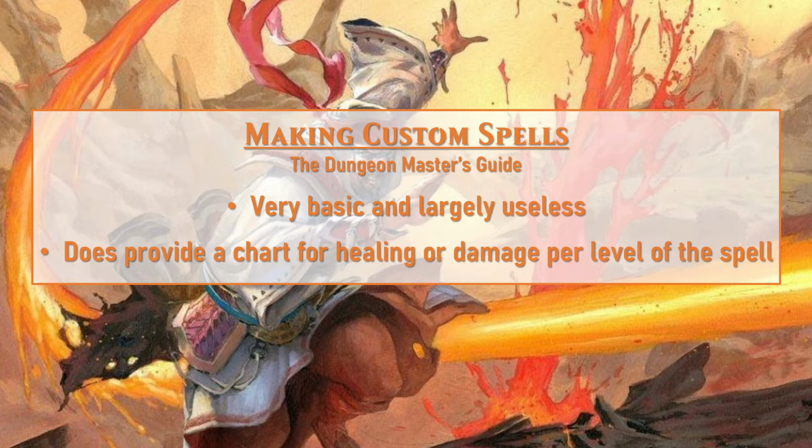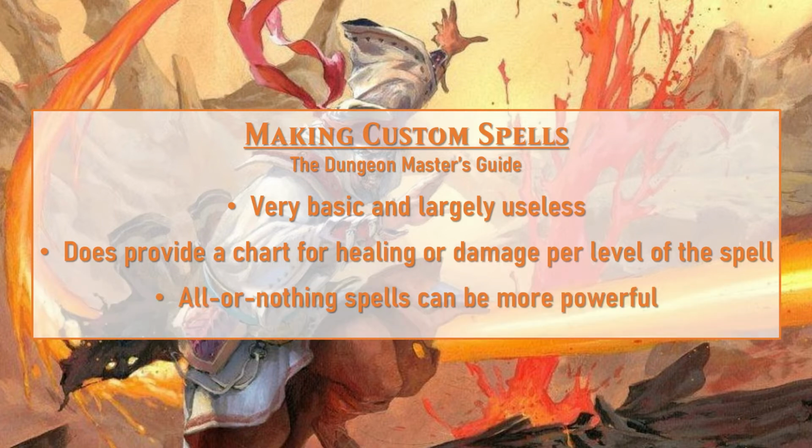It goes on to give a damage/healing chart with a number of d10 based on the spell's level for creating your own spells that deal damage or heal. These dice can be adjusted according to what sort of die you want to be rolling, for example 2d4 instead of 1d10, so long as the average result is still similar. It also goes on to say that this table assumes that the character can save for half damage. If the spell does not do that and instead it's a kind of all or nothing spell, the damage should be increased by 25%.